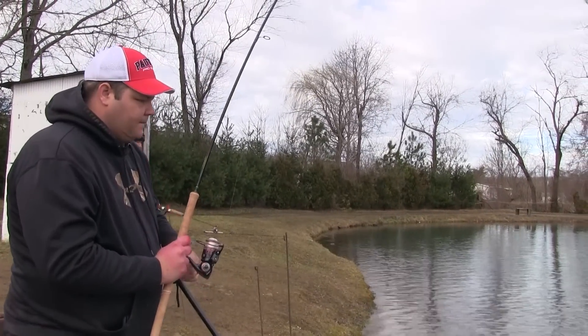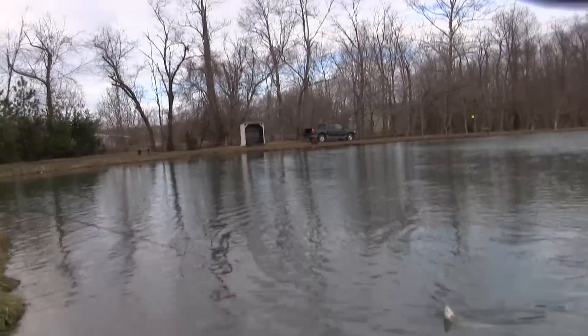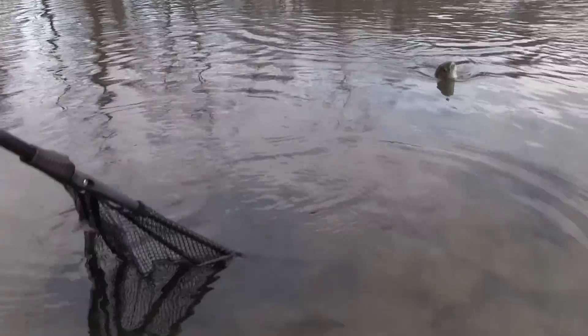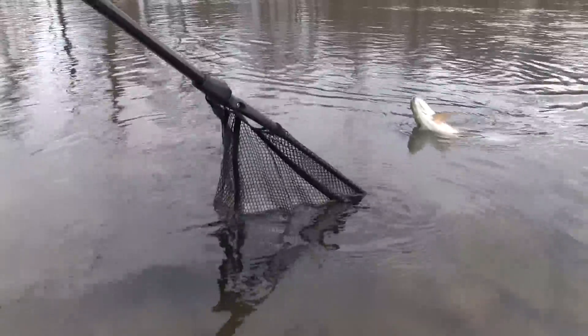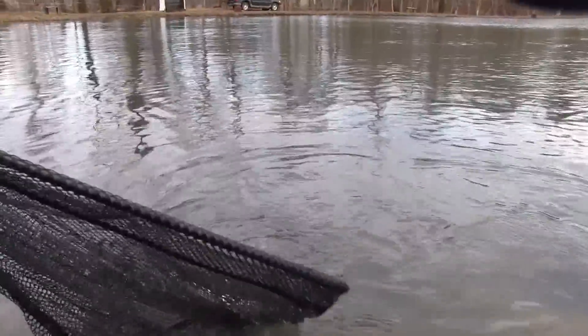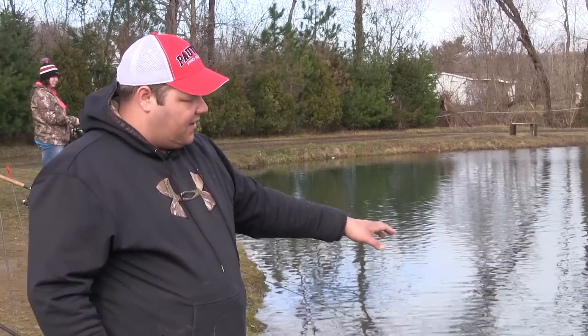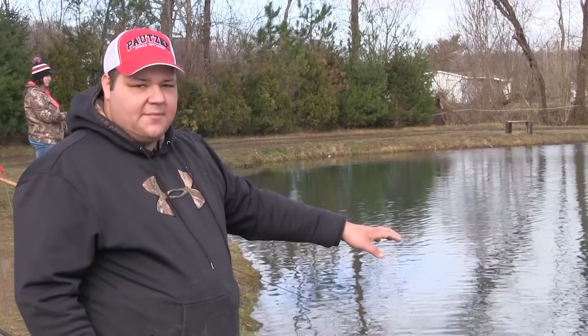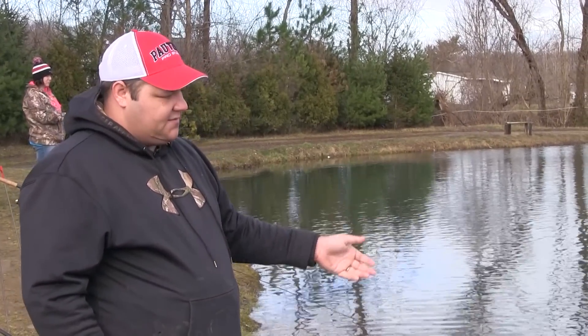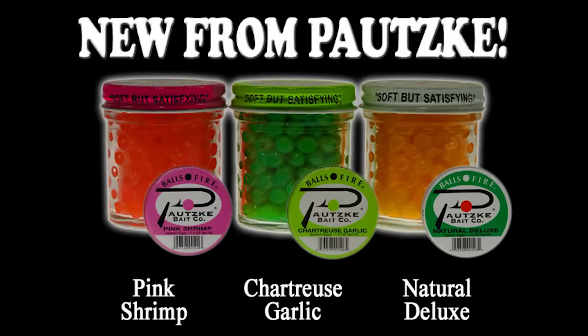We measure the depth from the bottom using hemostats or an ice fishing depth finder, and it will sink the bobber three inches under the surface, so the egg is three inches off the bottom. That's where your trout are cruising, especially when it's cold in February and March. They'll cruise by and pick that up. Later in the year they can suspend a little bit, but most of your fish will come right there on the bottom, within three inches of the bottom.